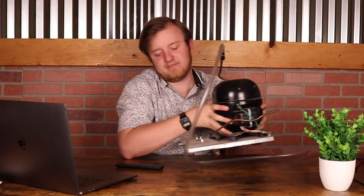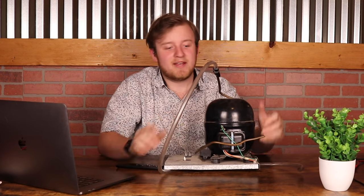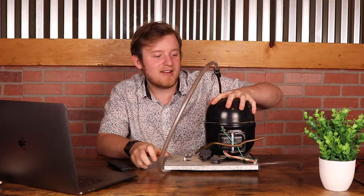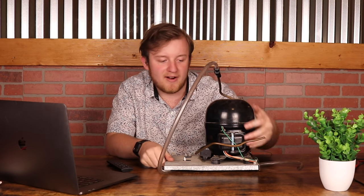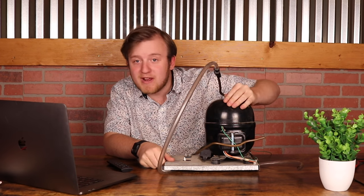Let's jump on a tangent and talk about how electrons themselves have magnetic fields. To show that, I have a little demonstration here. This came out of a refrigerator — it's basically just steel with a little motor inside and some oil. This is a refrigerator's compressor, used to cool down the refrigerator.